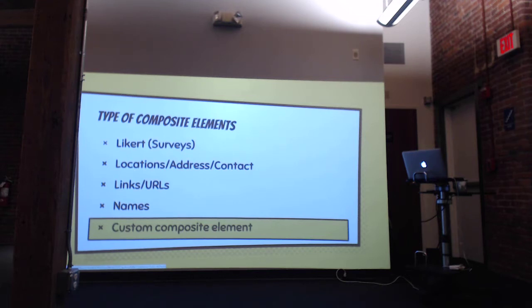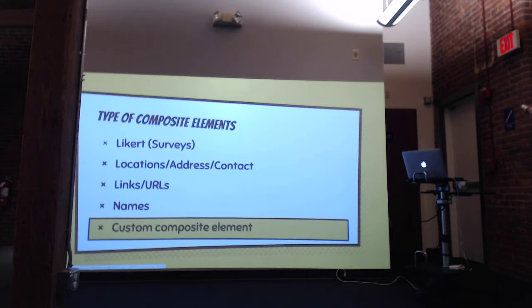The location basically goes into Google Maps and pulls the location string and all the metadata about the location. Address is where you're asking someone to enter in the information. Contact is you're asking a little more information about that person, which would just be like their name or email. And there's support for links and URLs and names. So the example of the name composite is really if you were building a booking system and you wanted to get all the passengers' first name, last name, and age.